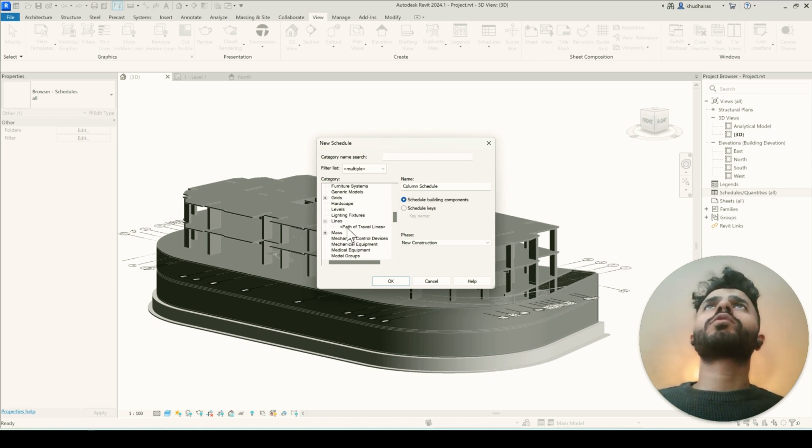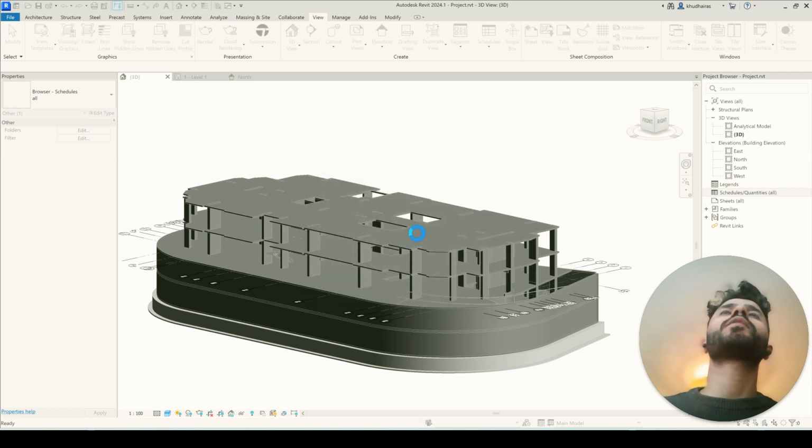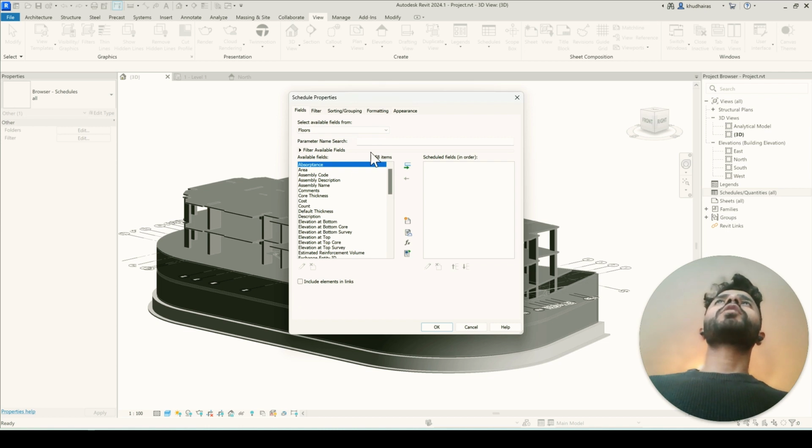So we have columns, we have walls. I think we draw walls on slab. So floors, slab maybe. Let's see if we can take slab. Walls, structure, columns, connections, structure, air reinforcement, beam, stairs, floors, slab edge, that's floors. Schedule names, schedule floors, new construction, existing, if you have an existing sheet or new. So they new, then after that they will ask me what things I need to include. So that's the floor. So we have floor, structural materials, then you can search by name.